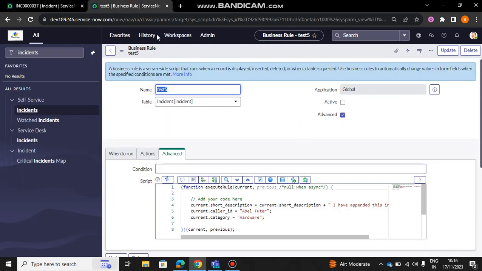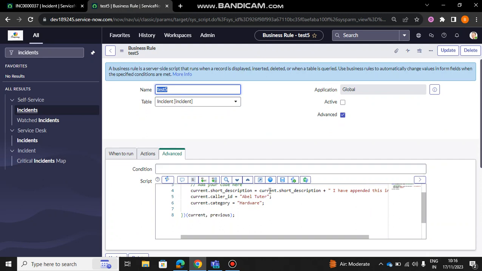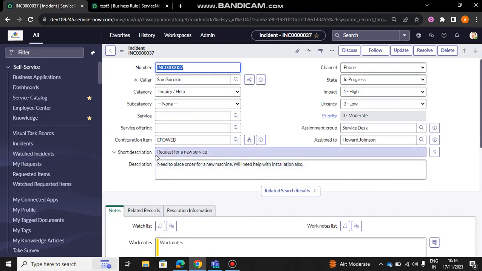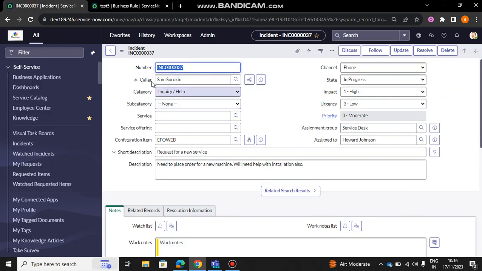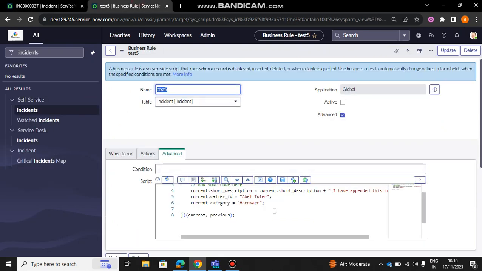Now in this case what I'm doing is I'm changing the short description. So whatever short description is there, on that I'm appending this one. I have appended this. Okay, after that I'm changing caller ID to Able Tutor. So caller ID Sam Sorokin, that will be changed to Able Tutor, and category inquiry or help is there, that will be changed to hardware.